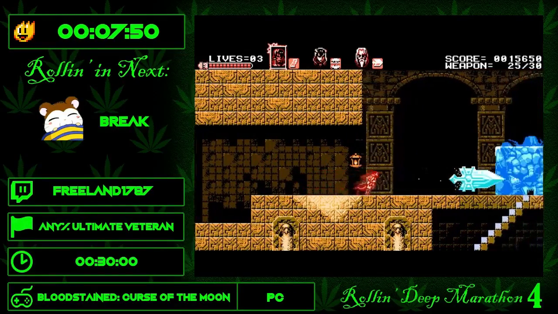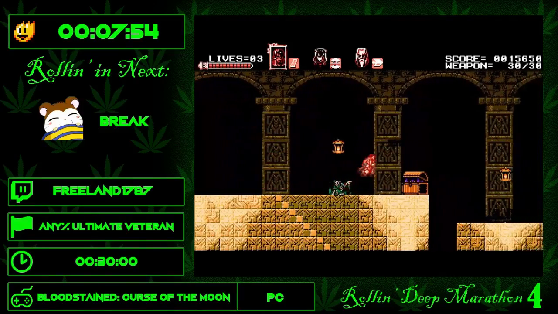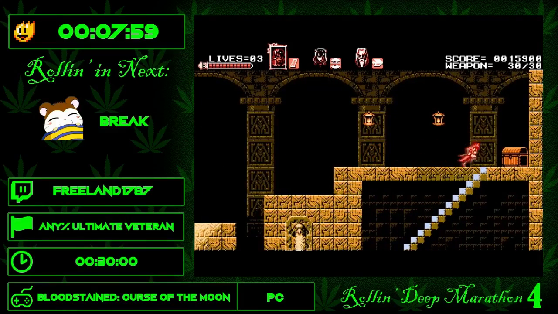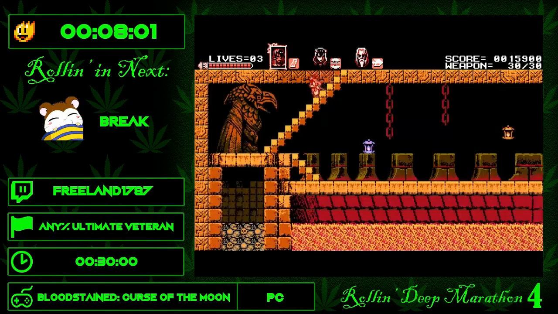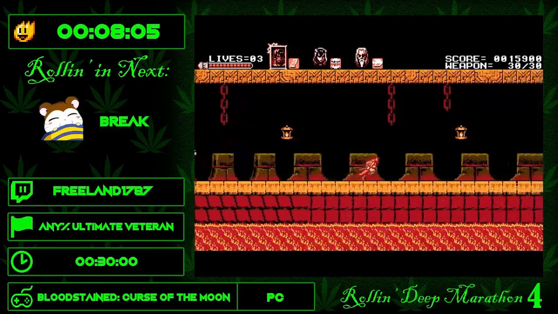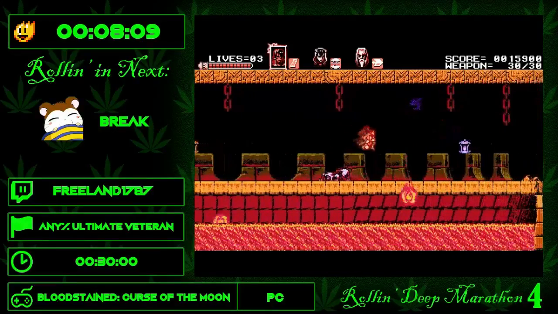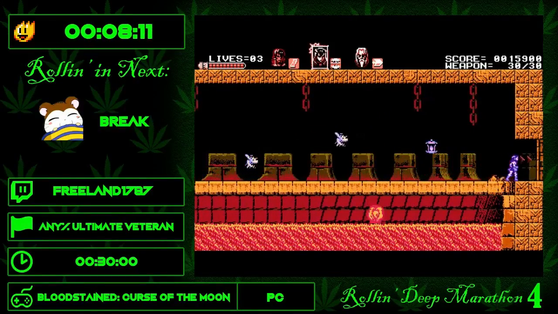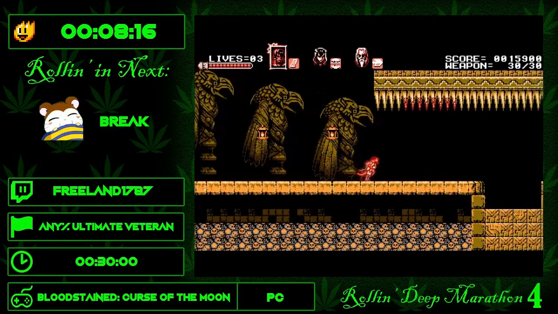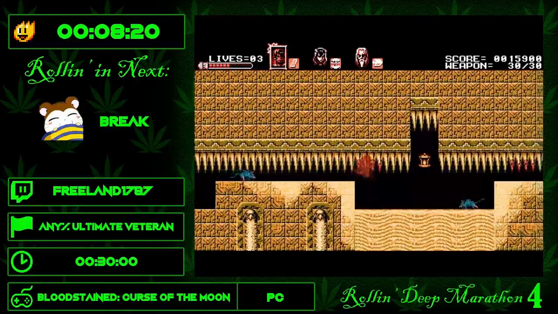Now here's how Ice Spell works. It freezes enemies, you can use them as platforms, or normal enemies will die in the next hit. But it allows you to do double damage on bosses. Ooh, I did not want to take that boost.